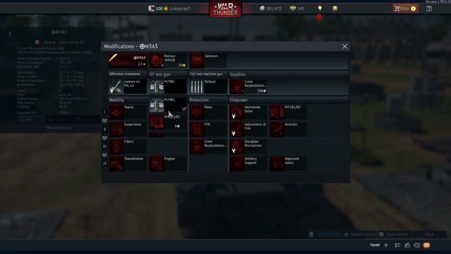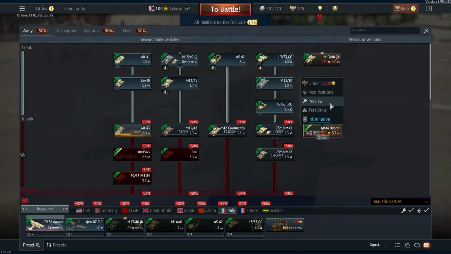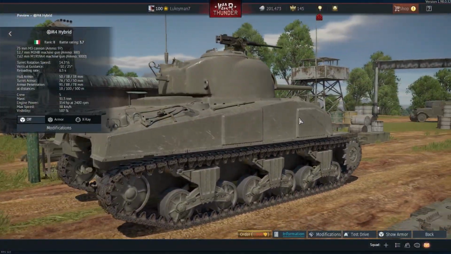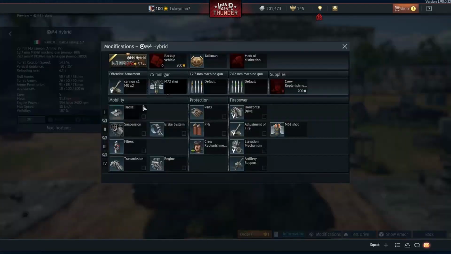You've got the M3A3, basically a slightly upgraded M3A1 Stuart, or the Stuart 2 that we looked at earlier. I'm not going to cover it too much. It's just a Stuart. Everyone knows what a Stuart is. But then we have, I haven't even looked at this yet, the M4 Hybrid. This is interesting. I don't know what it is. Its hull looks a bit weird. Is it just going to be another Sherman at 3.7?